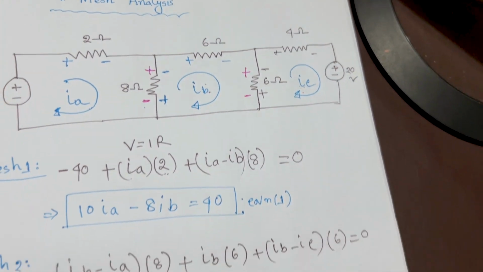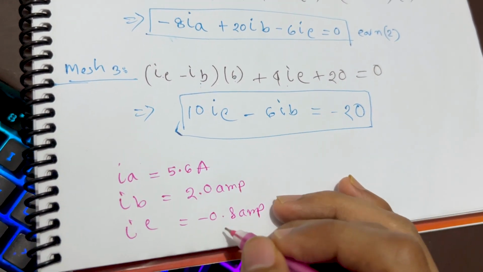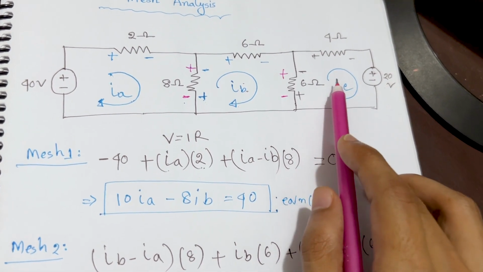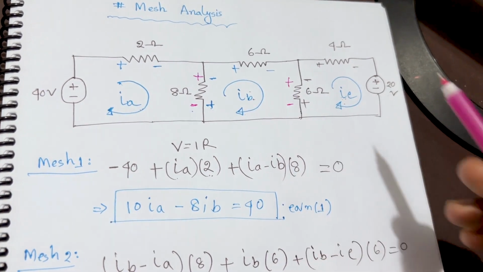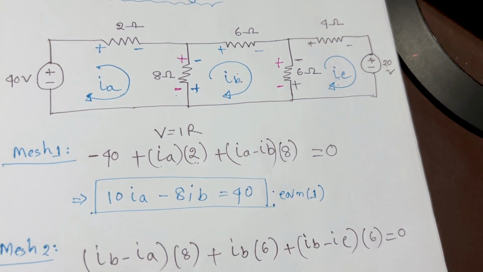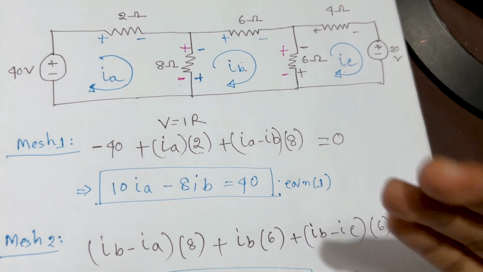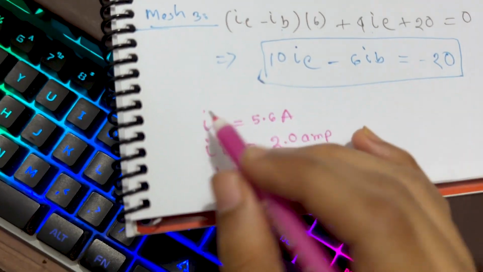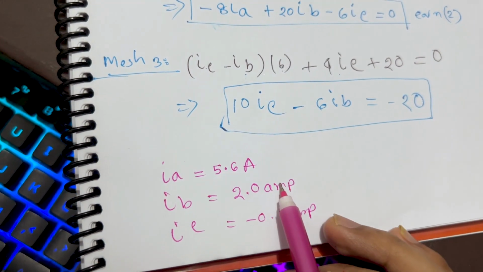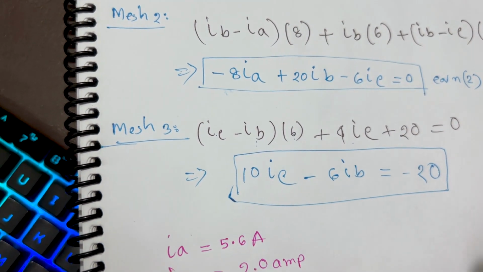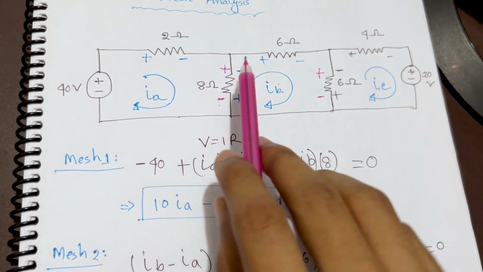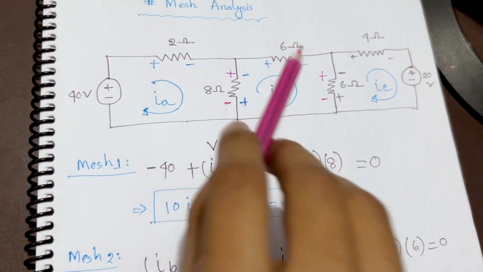So that's the reason it is a negative value. Because we assumed it from this one, but actually it is going from left to right. So this is the thing that we assumed. Assumptions and practical cases can be a little bit different. But for IA and IB, it is a positive value because our assumptions and practical sense are also similar. It is going from left to right, and this is also from left to right, like this.